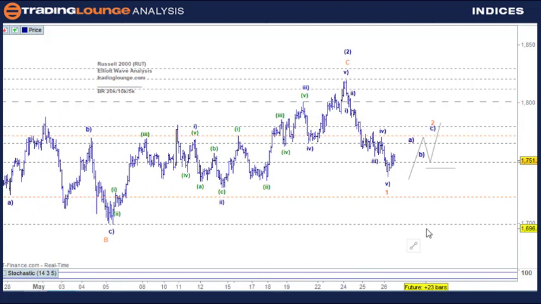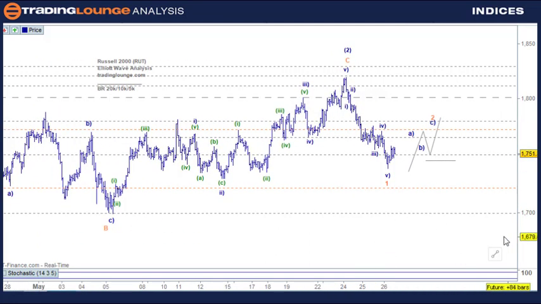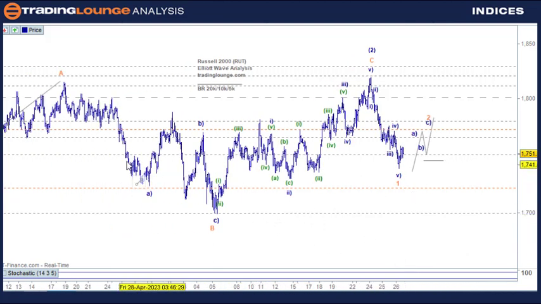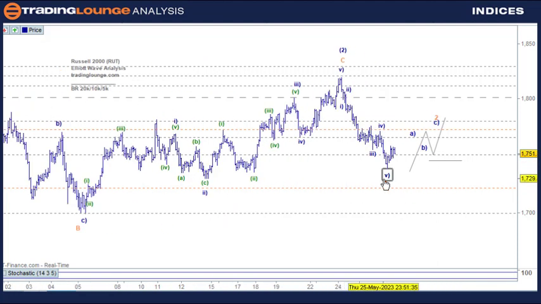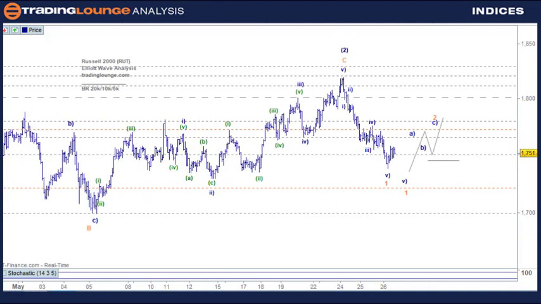I won't worry about it today because I've got a lot to get through, but any shorting that you do in here at this point is going to see the market bounce back. So we're really just looking for this wave 1 low to come into play. There may be another low in here. That wave 4 could go here, and this could go here, and this could be 1, 2, 3, 4, 5 to come into play here. So I do want this trend corrected before we look for a short trade in here. But if you can spend some time and pull that apart, then you'll know where you are at that stage.